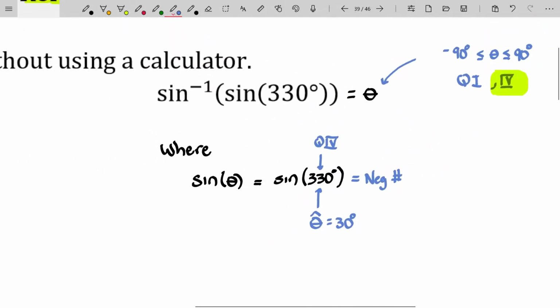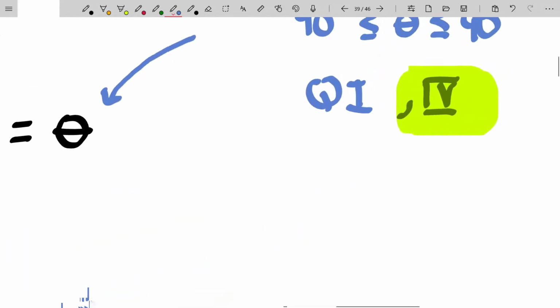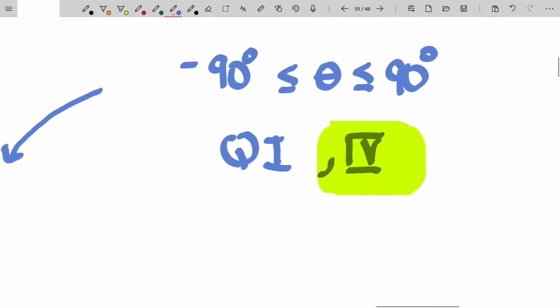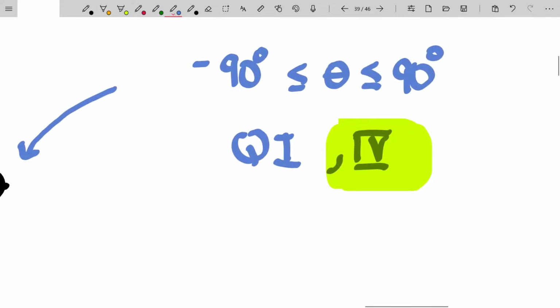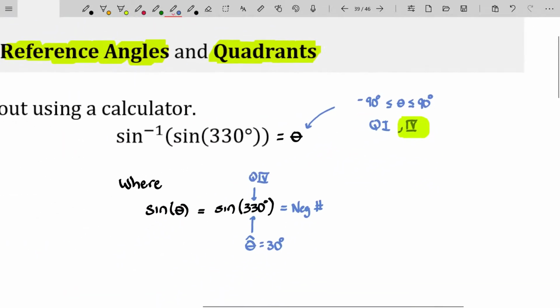So again, remember, trig functions of an angle are almost the same as their trig functions of their reference angles. They might be off by a plus or minus sign. So sine of 330 degrees is very close to sine of 30 degrees. We just have to worry about the plus or the minus sign. And that gets fixed when we note that our angle is going to terminate in quadrant 4. So we have a reference angle, I'll highlight that, and a quadrant.